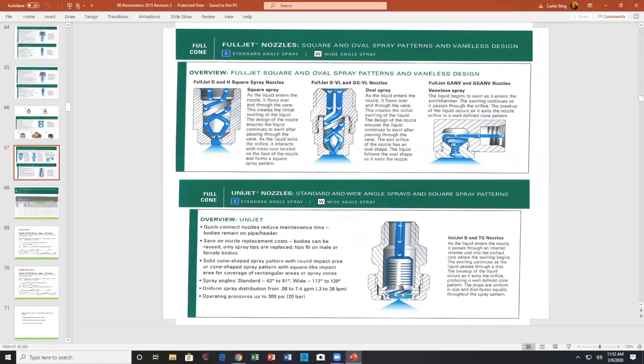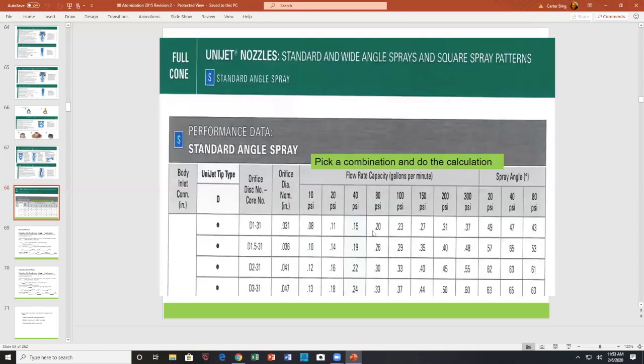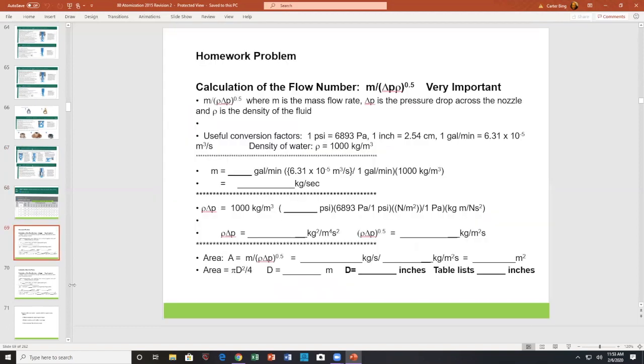Now, for something looking like that, there's pressure drop across the filter, and then there's pressure drop across the nozzle. There appears to be no nozzle necessarily here. This is off-centered here. The flow comes in off-centered and enters a spiraling chamber and then exits. And this often gives you a vortex right in the center. Since it's off-center, you get a pressure swirl nozzle. Again, pick a combination, do the calculations. Here I give you a spreadsheet. And another one, I guess.